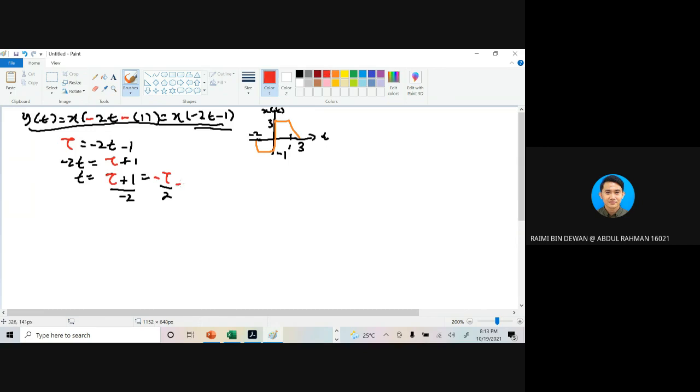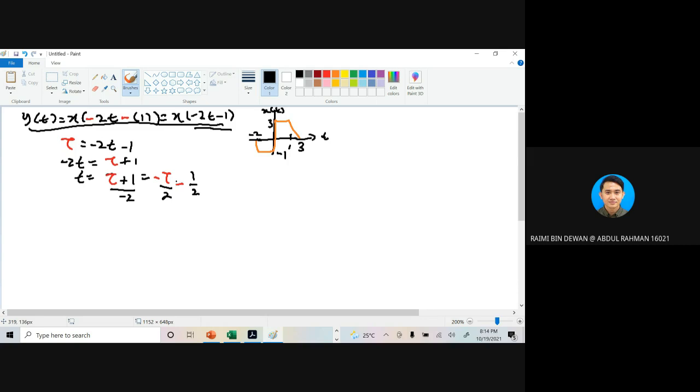Remember, this can easily trip up students, even lecturers. Anyone can make a mistake with the minus and positive and negative signs, so make sure you do it correctly. Sometimes we put a plus here. So now this is our tau.